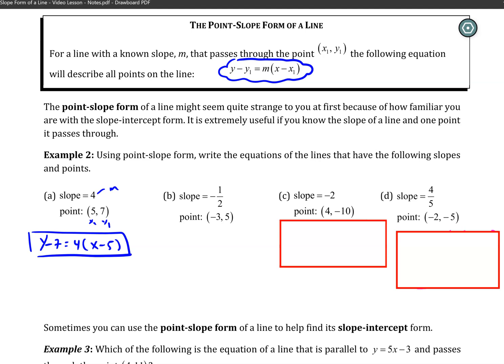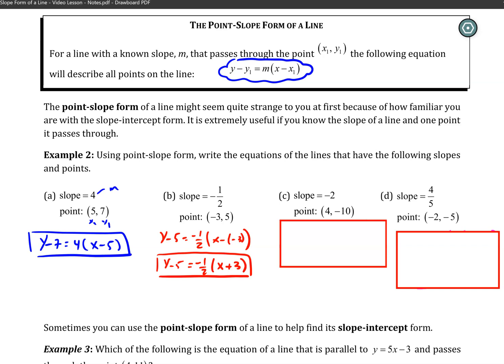All right. We could also come over here for b. So we've got y minus 5 is equal to negative 1/2 times x minus, now I have a negative 3. So we do want to simplify that part. Minus and minus is just plus. So I'm going to have y minus 5 is equal to negative 1/2 and then x plus 3. All right, so there would be my equation. So we do sometimes have to simplify the expression, but we're just simplifying the plus and minus to the x1 and the y1. The same thing could happen over here with the y's.